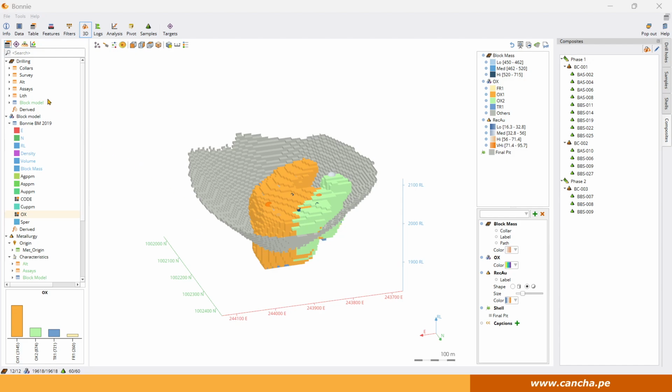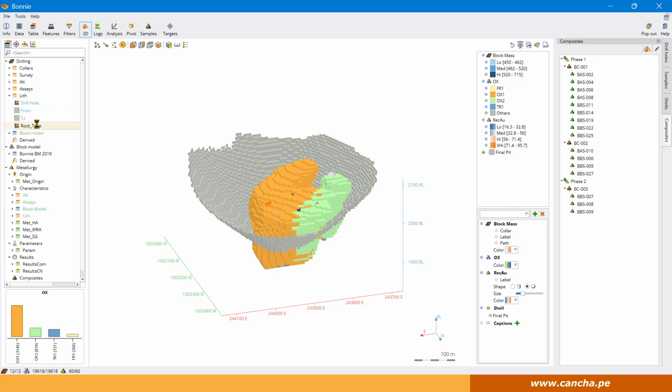Okay, so just jumping through them, just to be aware, we do now have short names in Cancha. In the past, for example, if we had lithology with a word like limestone, it's quite long, more than 6 characters, and it would crowd out some of the graphics, and it was difficult to get block plots and things like that to work, labels to work in the space available.